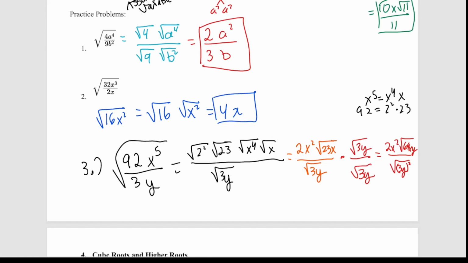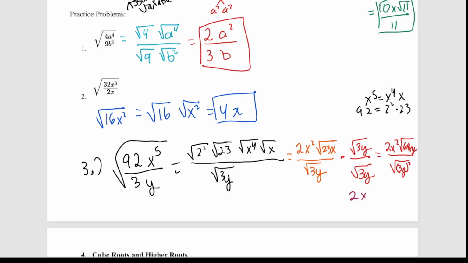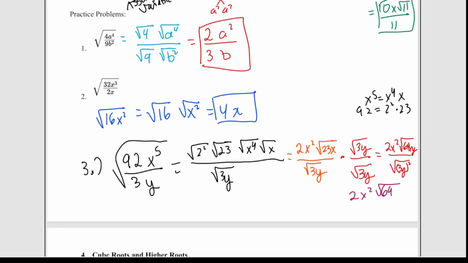But then we do want to note that the square root of 3y all squared is just going to end up simplifying. Let me rewrite that top, nice and neat: 2x squared, 69xy, all underneath the root, and then we've got 3y remaining on the bottom. Basically when we multiply by that same root, that cancels out and you're just left with 3y there, because if you take the square root of 3y all squared, that's saying what times itself gives me 3y all squared, 3y. So that would be our final beautiful answer.